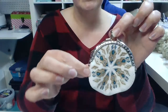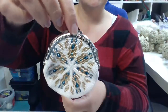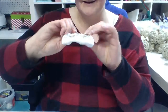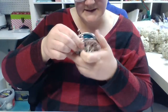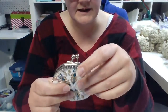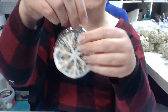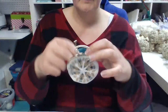There's the finished coin purse. It's so pretty. That was a pain in the butt. And so you really want to sew it good in there, but I don't know if I did the best job, but oh well. If it ever falls apart, I can always re-sew it back in. So anyway, well, that is the finished bag. And now I can use it and put coins in it or whatever.